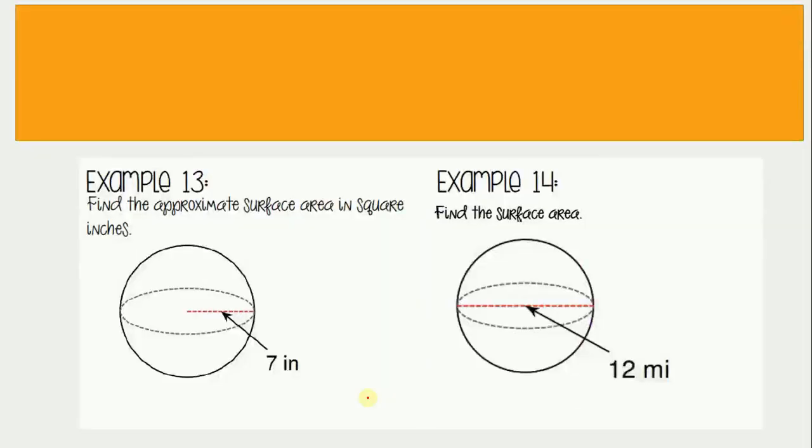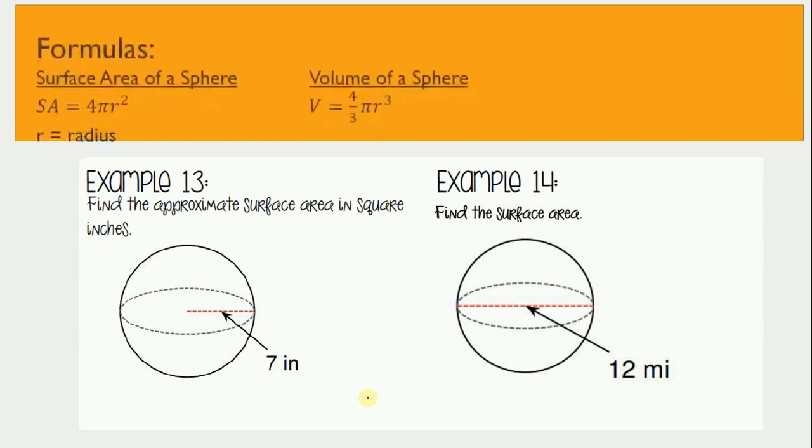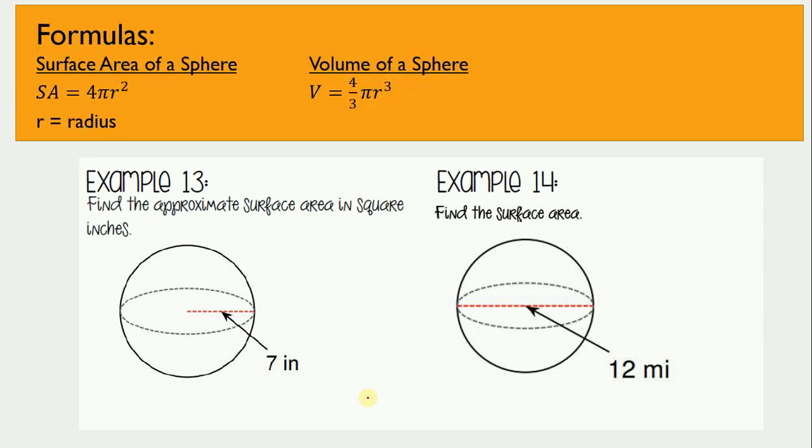And you're going to want to write, maybe at the bottom or somewhere, the formulas for surface area and volume. Now notice guys, they are very, very similar. Surface area of a sphere is 4 pi r squared. So basically double the area of a circle, if you want to consider it that. Volume of a sphere is 4/3 pi r cubed.